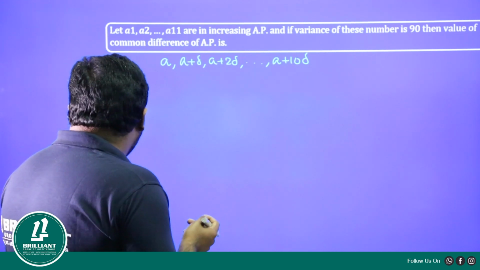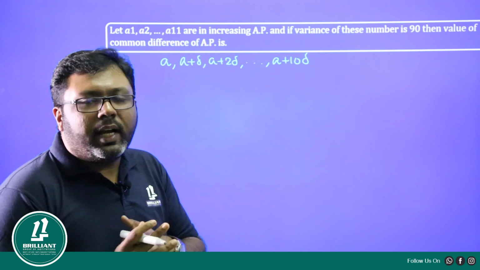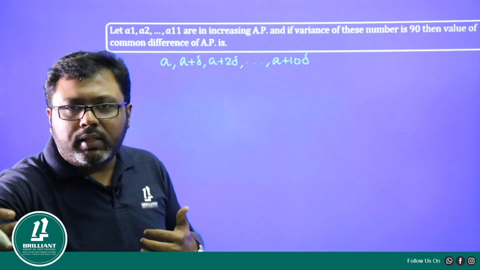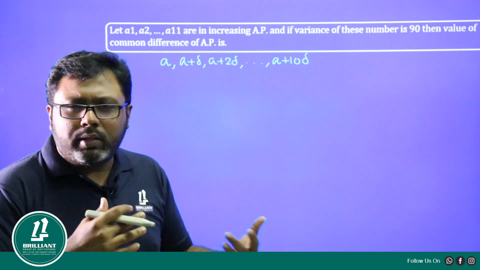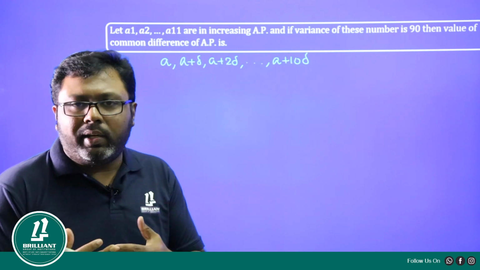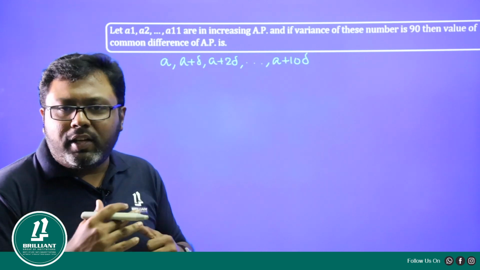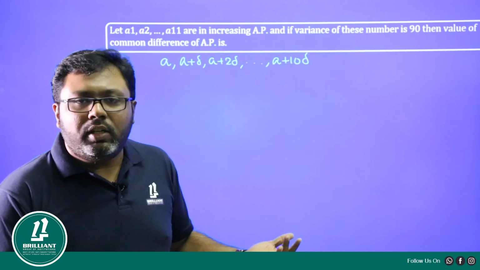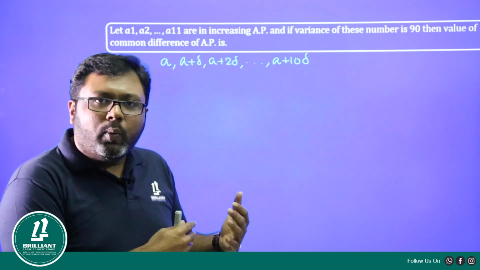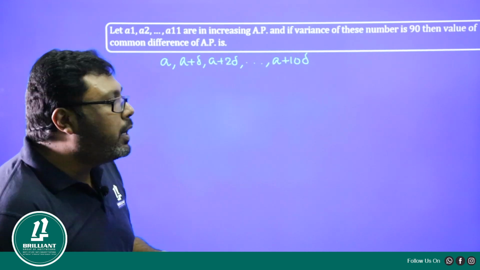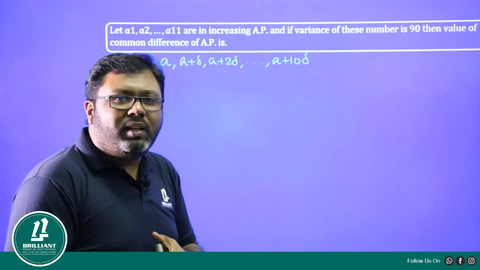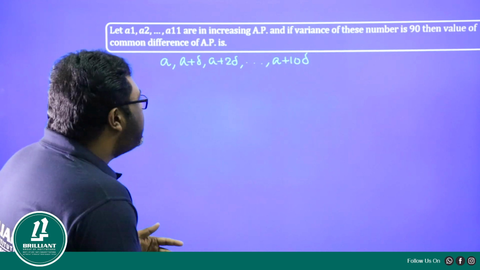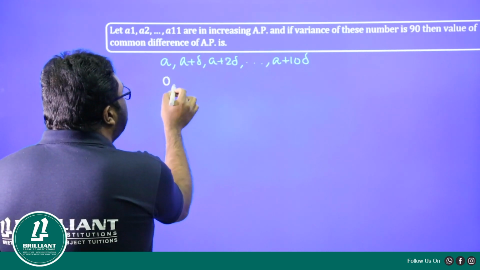Now, you have to apply something from statistics over here. In statistics, it is said that when you add a set of numbers with a fixed term, you add or subtract, it doesn't matter, the variance of these numbers does not change. The variance of the original numbers would be the same after adding or subtracting. Can you see that all these terms are constantly added by A? So finding the variance of these terms is same as finding the variance of these terms.